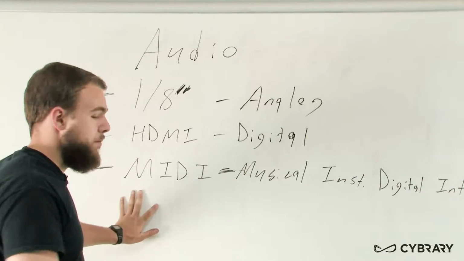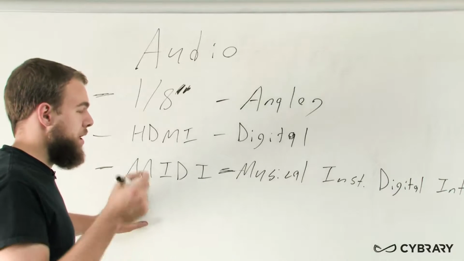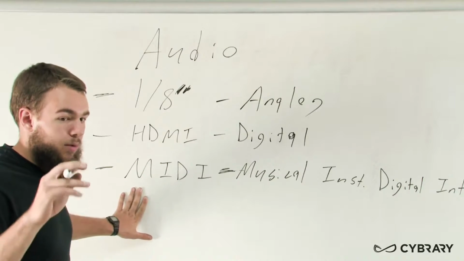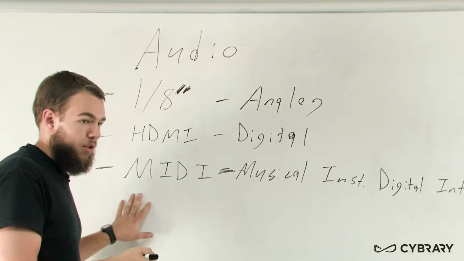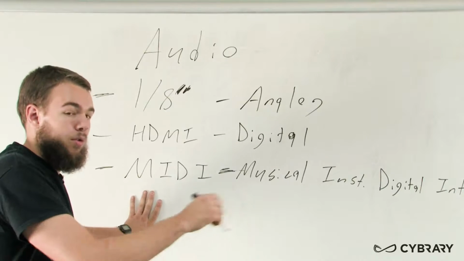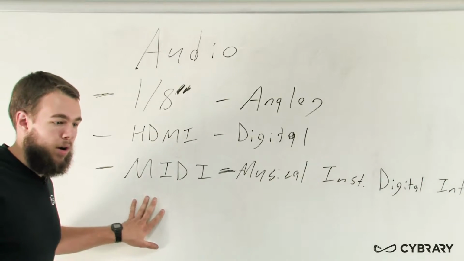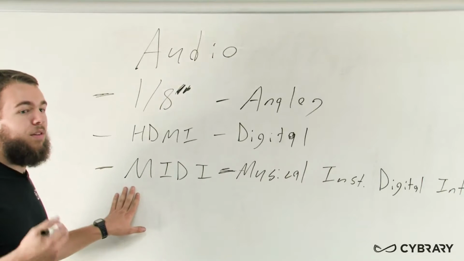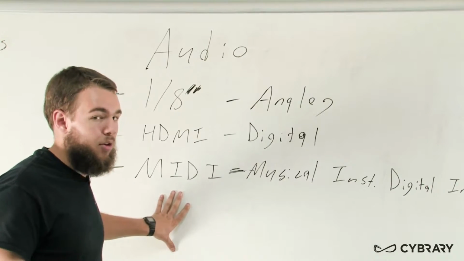MIDI cables can be daisy chained, so they don't have to just be one device to one port. We may be able to go from our computer to the musical instrument, and then that musical instrument may have another port that can go to another one, and we can daisy chain it along to make the most out of that port. We can get these as adapter cards for our computer. Some may have it built in, but if not, then we can always get that adapter card and plug into a slot.